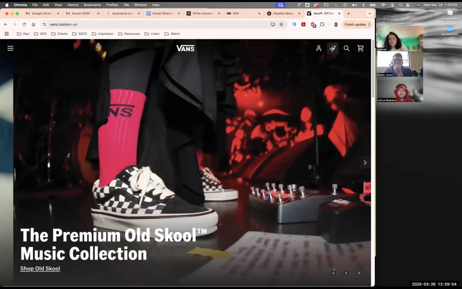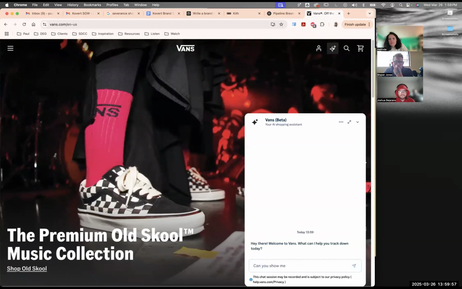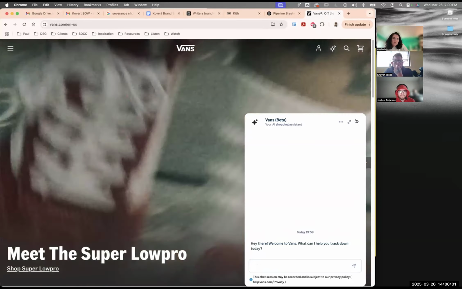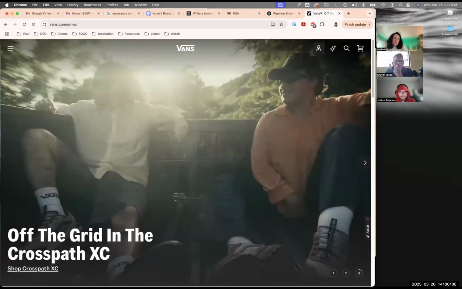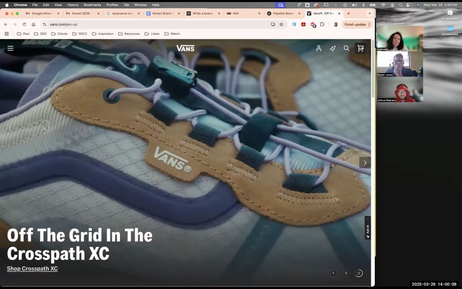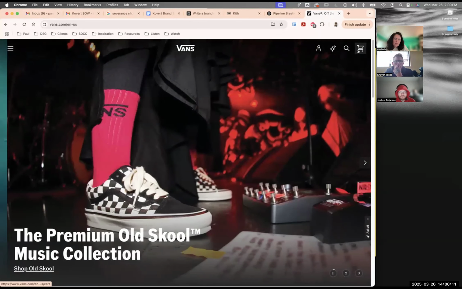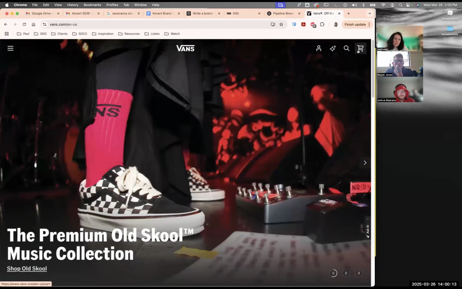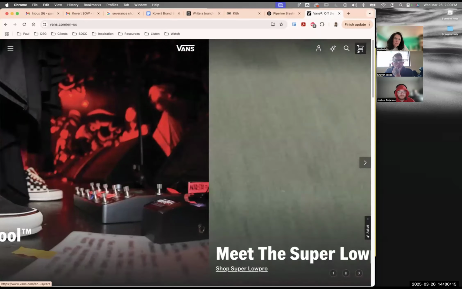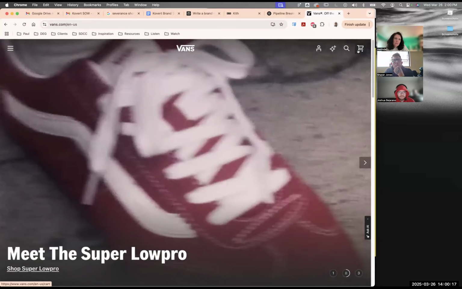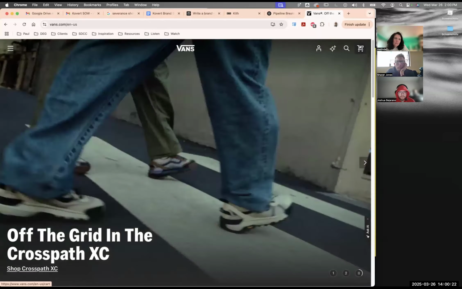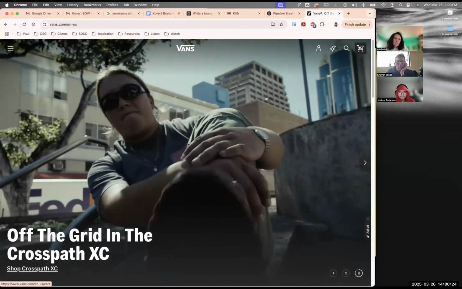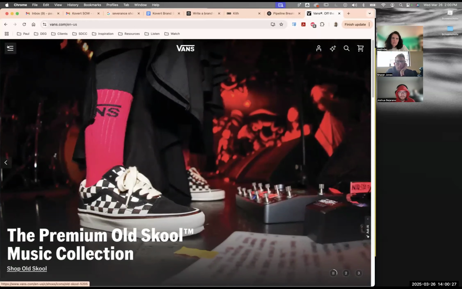What is this? Is this AI? Look at that. Yeah. So they got this kind of AI assistant. And then of course there's my account, there's a search, and then there's my cart. And kind of going back to the other one, a lot of times they use different terminology, cart or bag. So if you're going to say bag, use an icon that looks like a bag instead of a cart. So stay consistent with that.